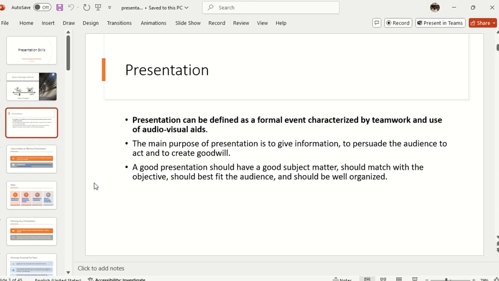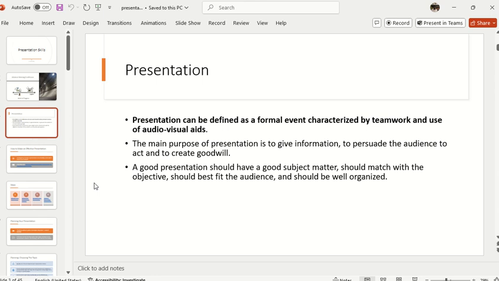You are talking about a health issue, and now you want the audience to do something about it: do more exercise, take a healthy diet, leave out smoking. So this is persuasion. In the end you want an action from the audience.